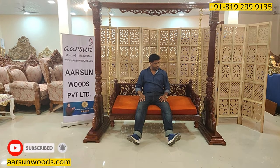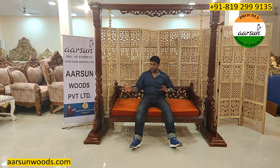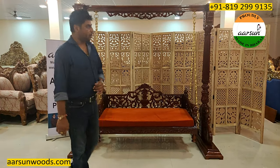Now coming to the seating part — you can see how comfortable and spacious the seating is, and anyone who sits on the unit would definitely feel the work that has been done. Anywhere you keep this unit, you will find the difference in your place. The interiors, the home decor of yours would change completely once you put anything like this. This can work along with the sofa or can work as a standalone item also.